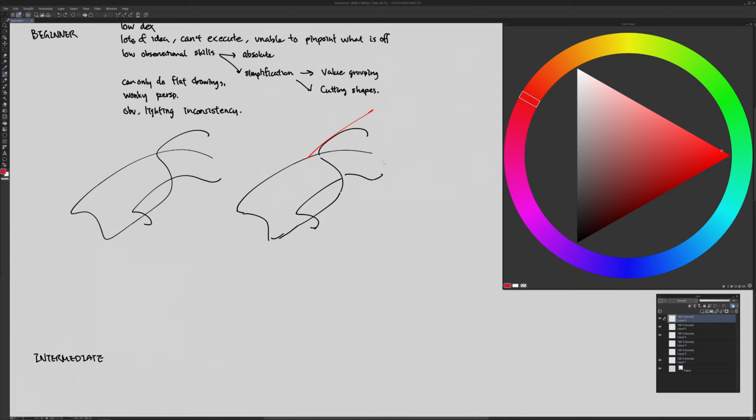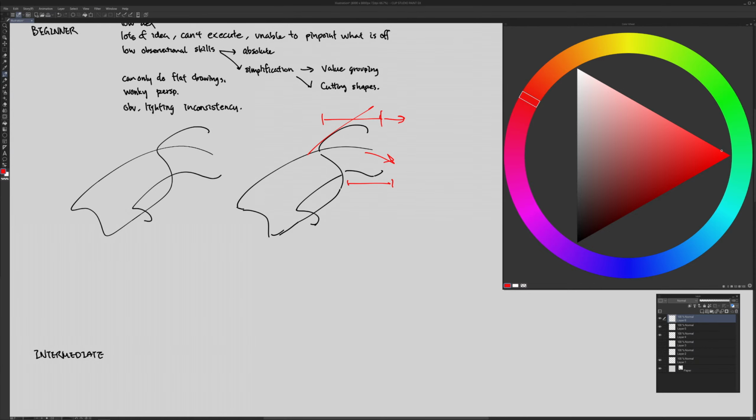This curves down a bit more, so this goes down, and then this is longer, so this whole part is longer. This needs to be moved that way, and it's thinner here. I don't care about line weight, but this curve is more like this, and this is shorter or more narrow. So stuff like that.